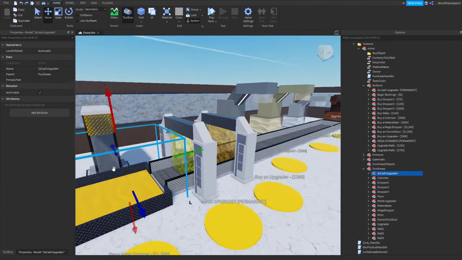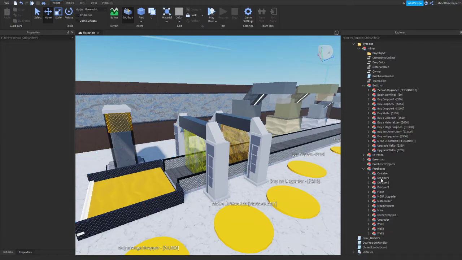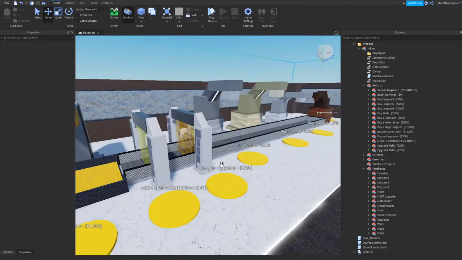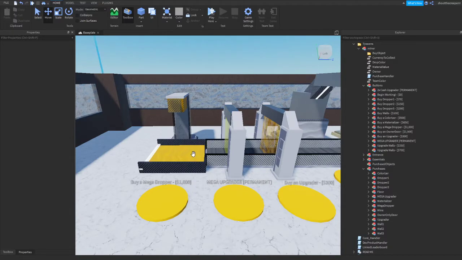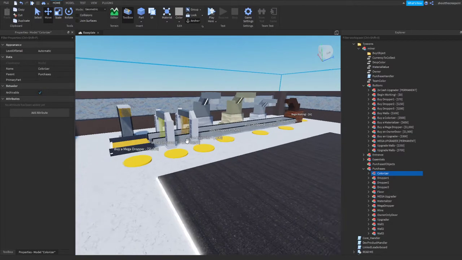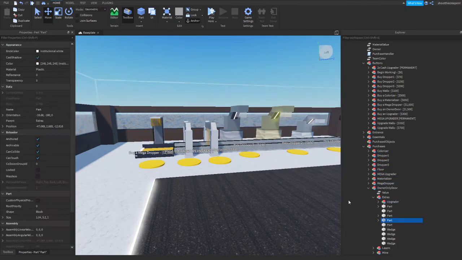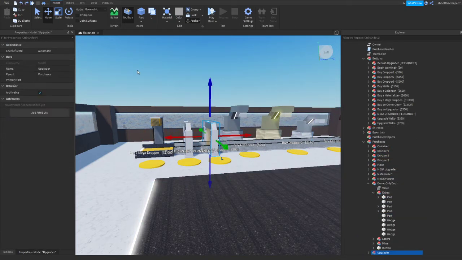So first off, again, this is not really mine, but I will teach you guys how to use it. If I were you, I would delete this right here, because you're not going to need it. Delete that, because then it will turn it into some sort of model, and I don't know how to fix it. But anyway, yeah. So that's that. So, you have your droppers here. In purchases, you always have dropper 1, dropper 2, dropper 3, floor, mega dropper, all this. Oops, I didn't mean to do that. If you scoop like that, you just press the back arrow.